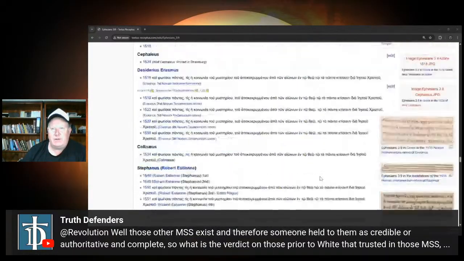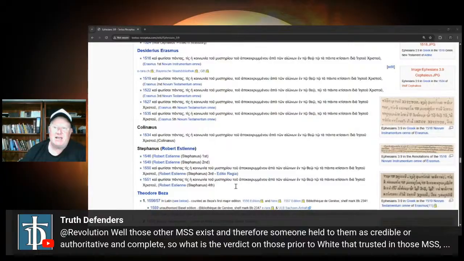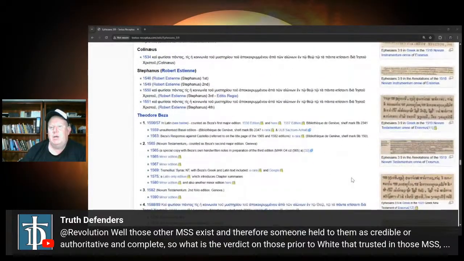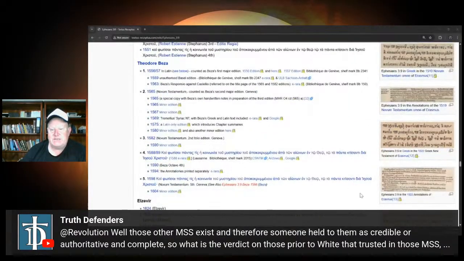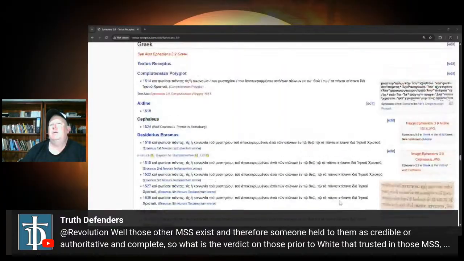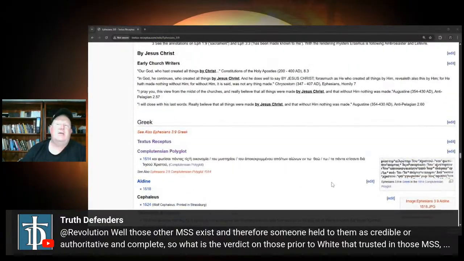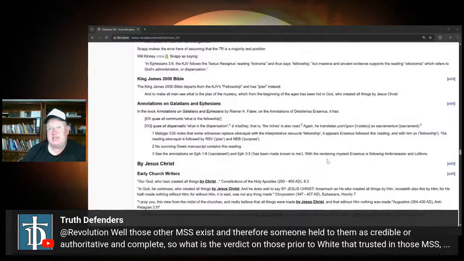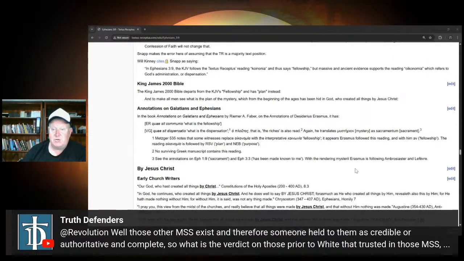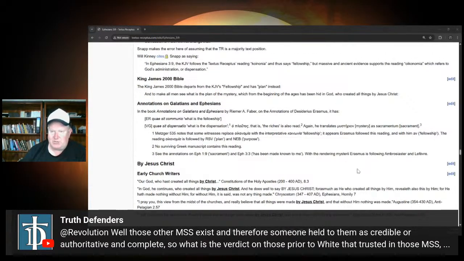There are a lot of interesting scholars, Erasmus, Stephanus, and Beza, who did their homework on this and left us a lot of annotations, marginal notes, etc. That has to be taken into consideration, that the reformers, who I would say are way better scholars than anyone around today, like someone like Theodore Beza or Erasmus or Stephanus, would just run rings around the top academics that we have today on this topic.